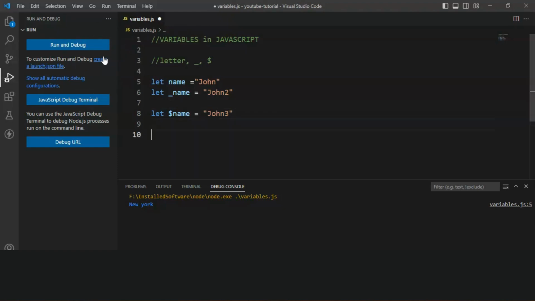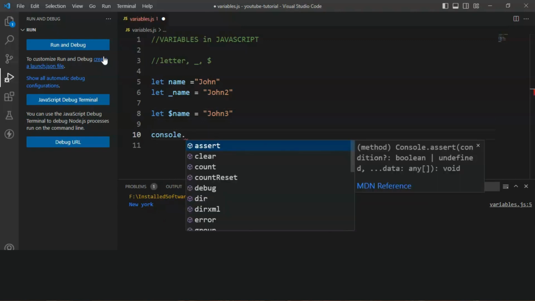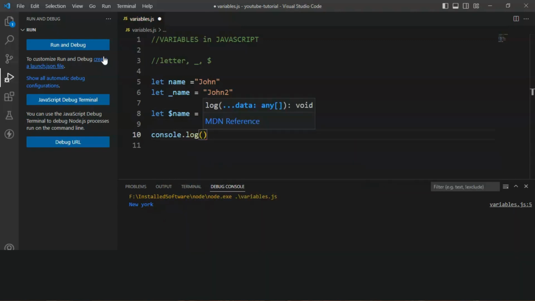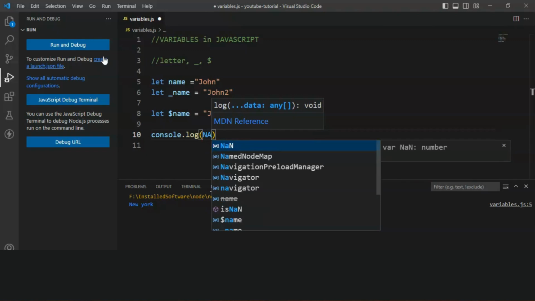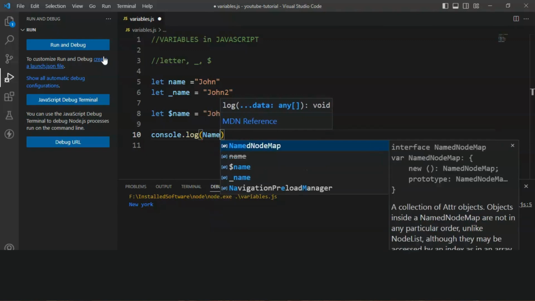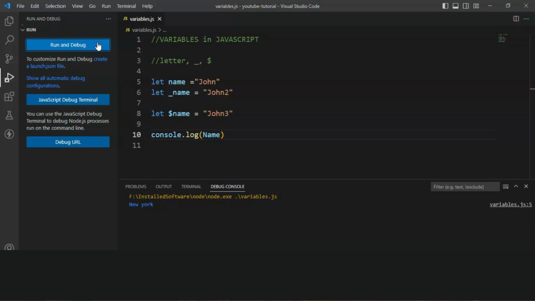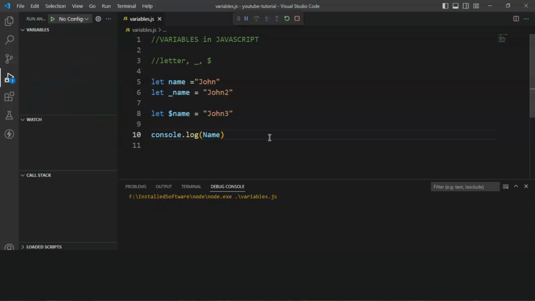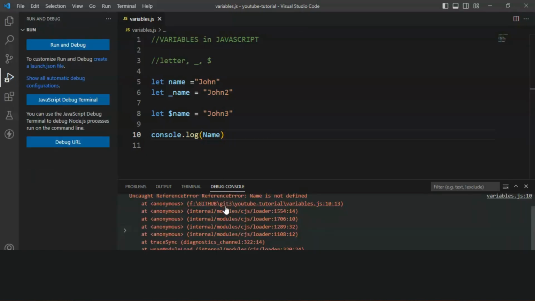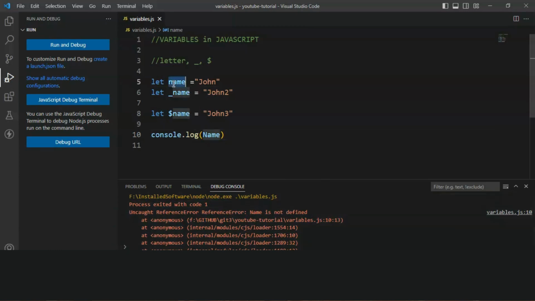Variable names are case sensitive. So if you try to console log a variable called capital NAME, you should get an error. See, you got an error, name is not defined.